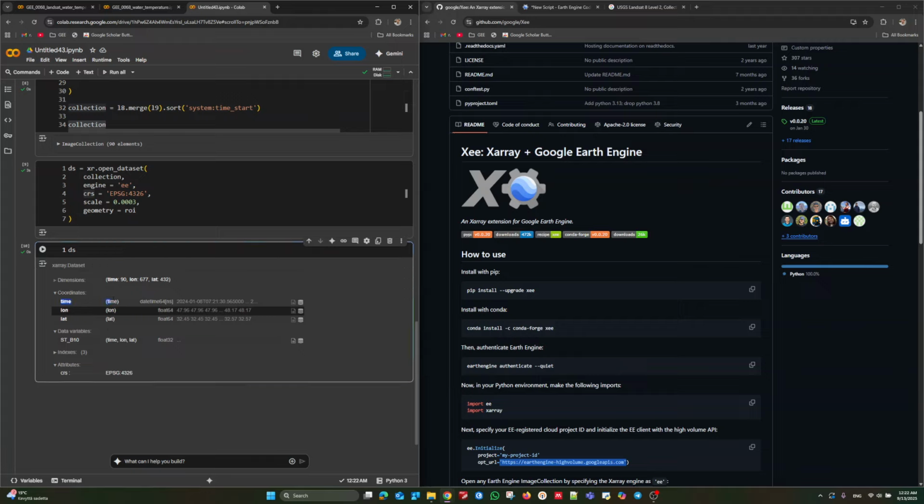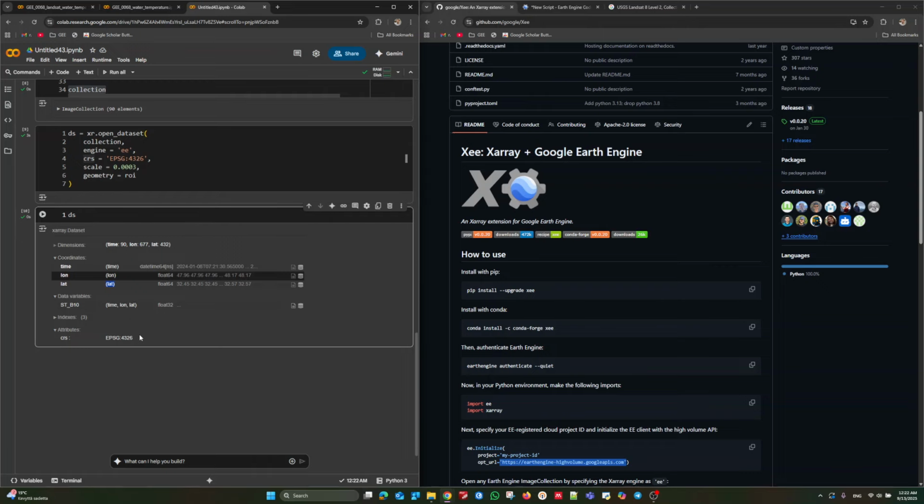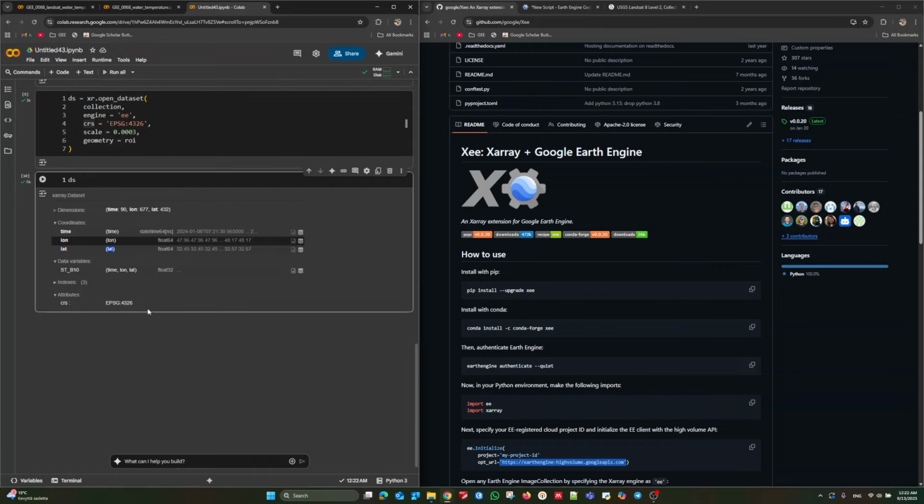So 1 dimension for time, 1 dimension for longitude, and 1 dimension for latitude. And also here we have the variable, the surface temperature, showing the temperature in 3 dimensions, time, lon, and lat. This format is very efficient for machine learning data analysis.